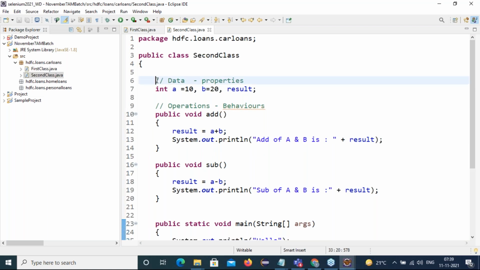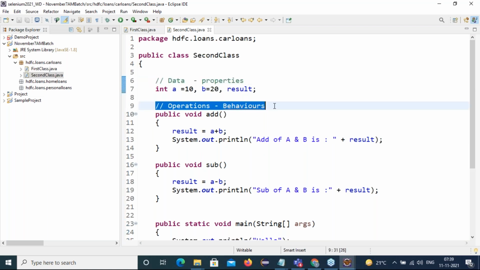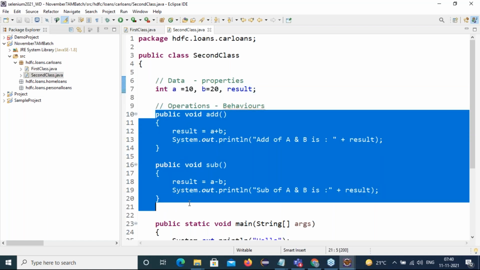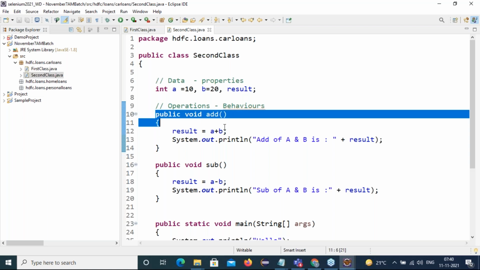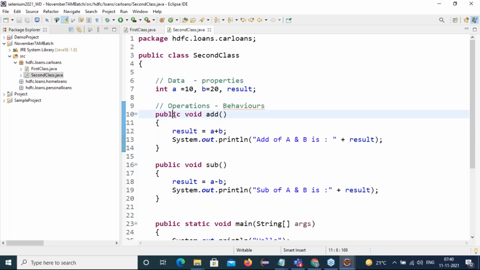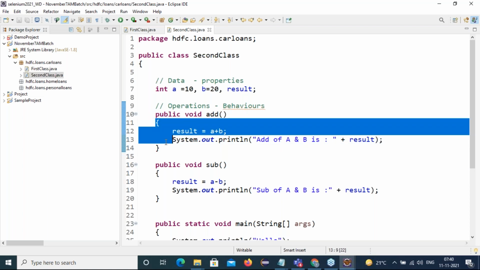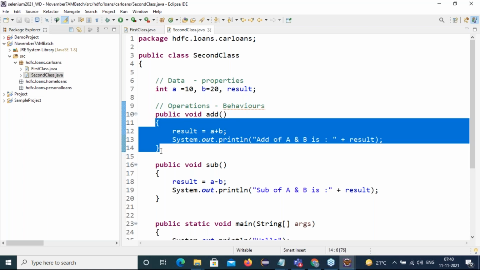Next, what does the class plan contain? The class plan contains some data, properties and behaviors. How many properties and how many behaviors need to be planned in a class depends on the client requirement; we plan that many properties and that many behaviors. Next question: what type of behaviors are those? Those behaviors are called concrete behaviors. A concrete behavior is one which has open and close curly brackets, a body like this.